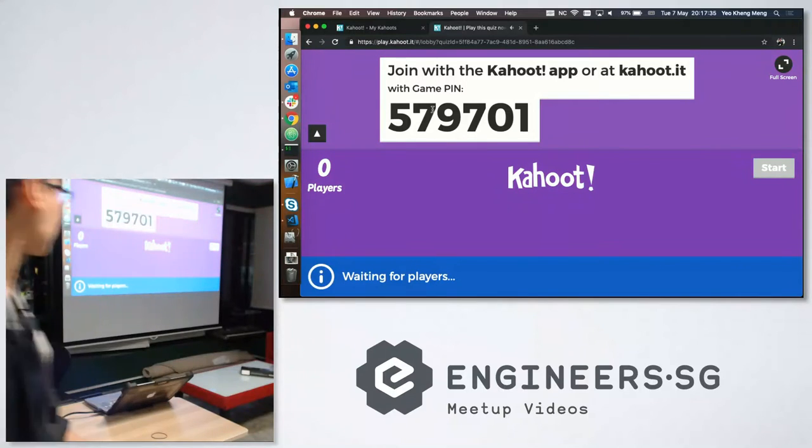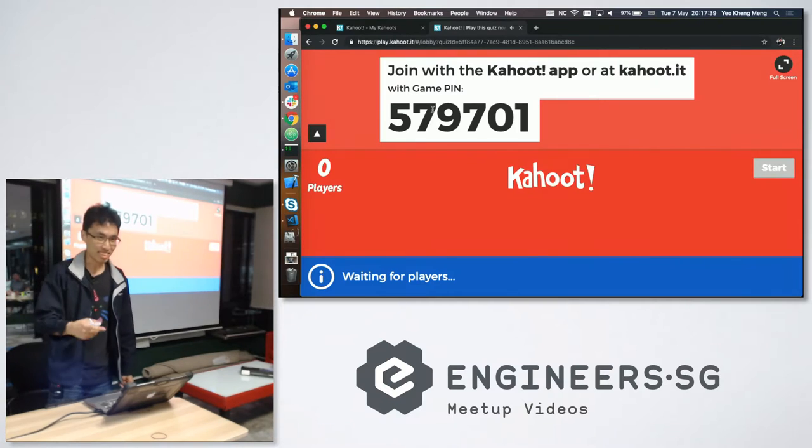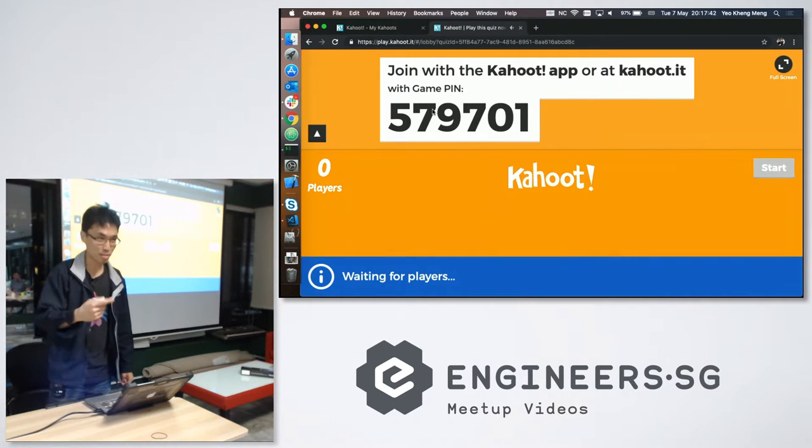So, follow the instructions. Go to this website, kahoot.it. Then we'll play this quiz. You can play through your phones.